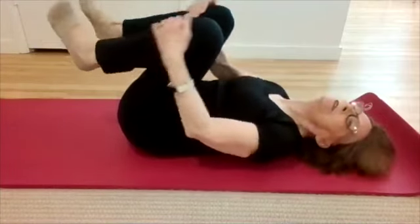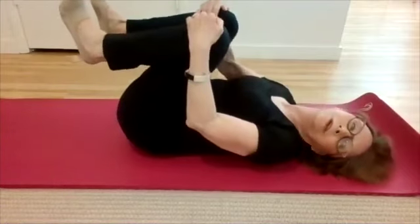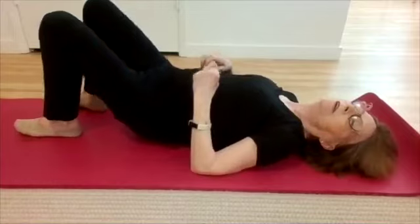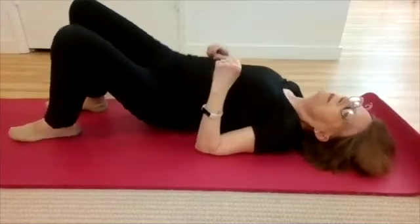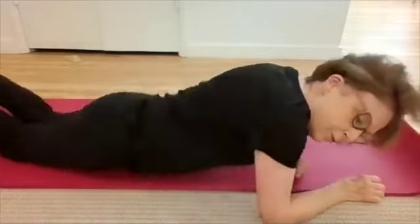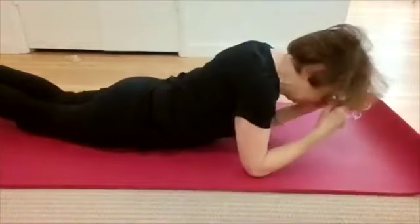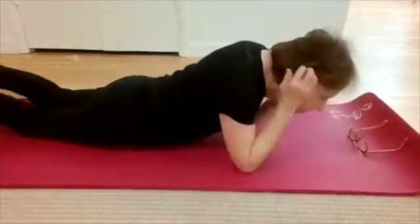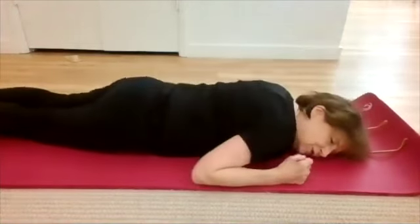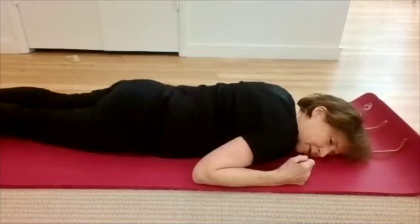Okay, now there is a series of about four that we're going to do that are for the upper back. So we're going to take a moment to slowly, carefully roll over. And we're going to go on our tummies. We're going to first do the swan, or a version of the swan, which is again for the upper back.